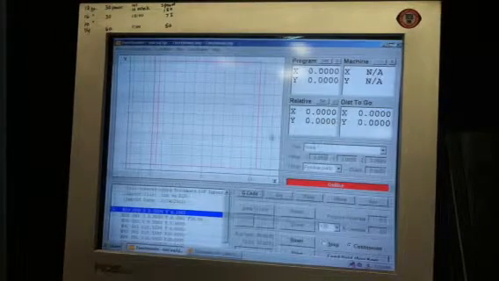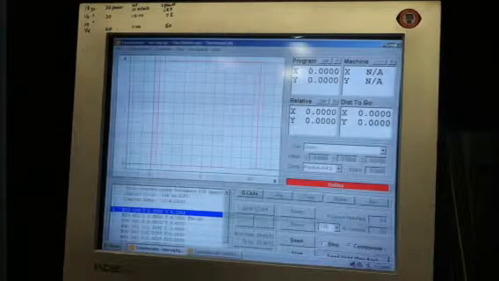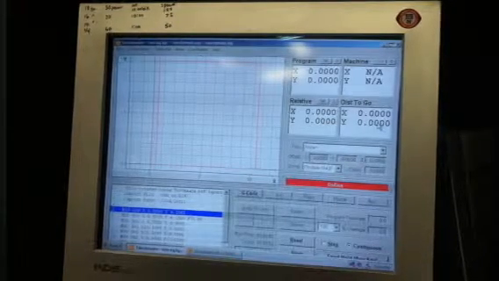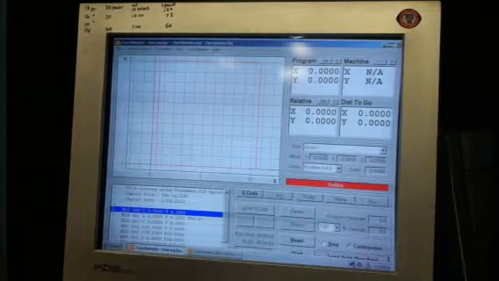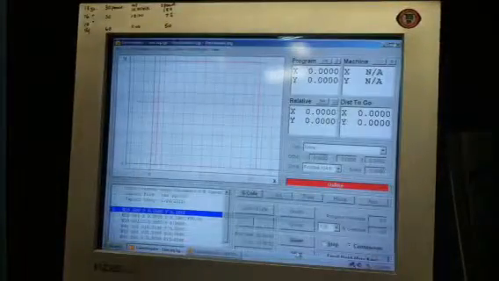But now I have to go position the machine on the material. Once I've positioned it, I have to zero this out over here. I have to select the amperage at the plasma cutter, and then I'm ready to go. I would hit start function, and it would go ahead and cut the material.